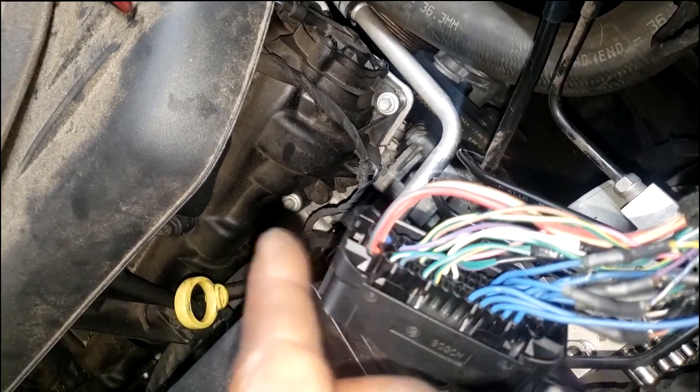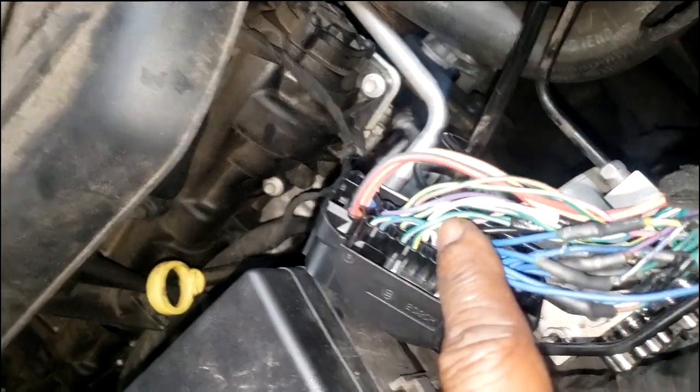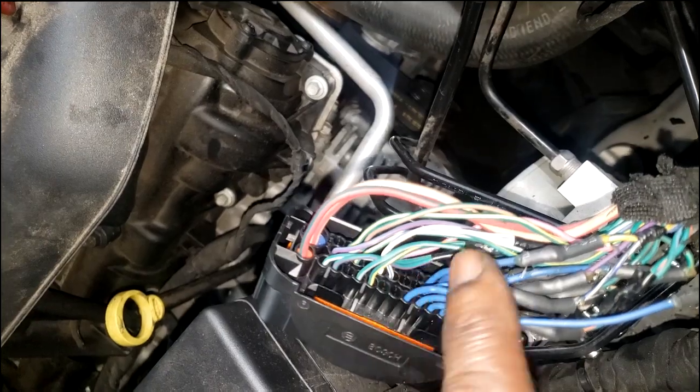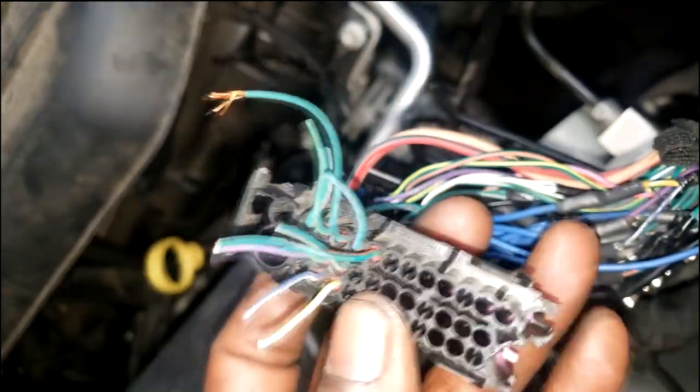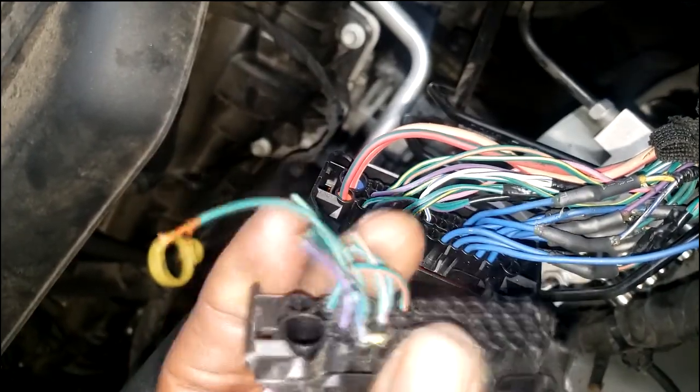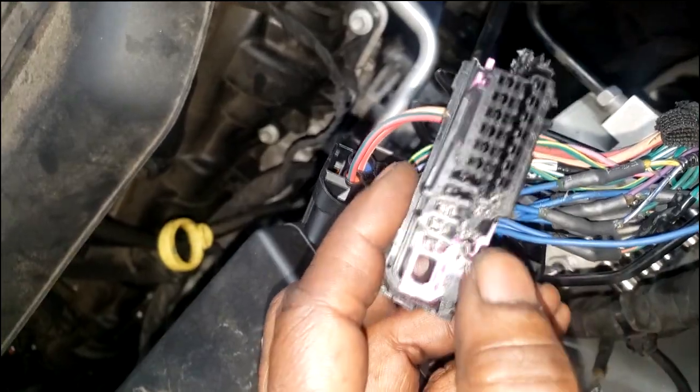This is just, I don't know. I don't think that happens. That's why I went ahead and went this route. Yes, if you talk to an engineer or something, they would much rather have you just do them all. But it seems like unnecessary work to me. So I only end up splicing in new wiring for all of these because these was damaged. That's the only reason why I did it.